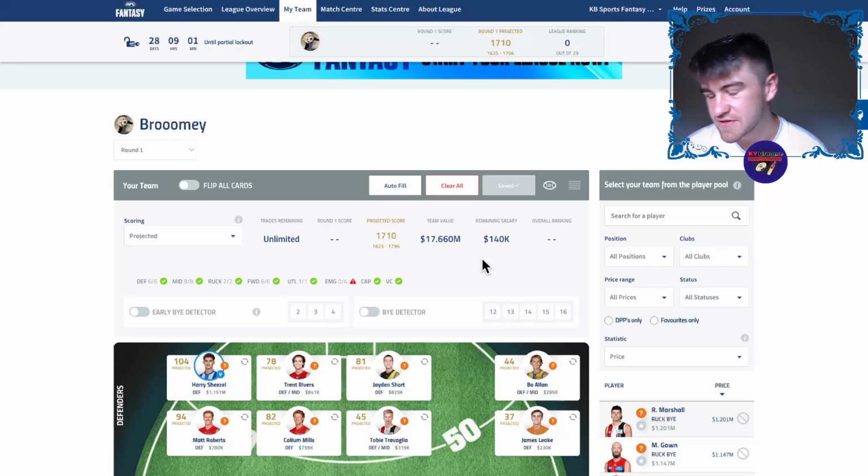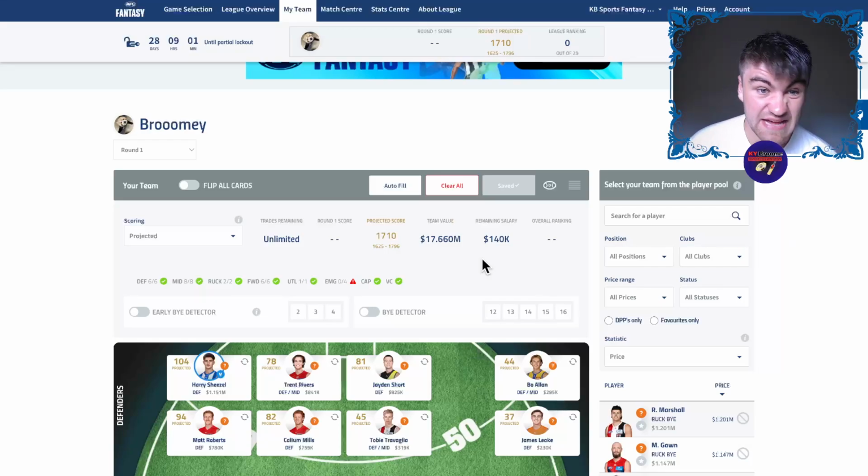That probably gives it away. That's the obvious one. It is TDK. I have TDK in there, but Max Gawn's going to be that fix-up, and so that's where that money is going to go. And TDK is not going to stay there the whole comp, I don't think. I think he's going to be moved on to a Gawn or a Marshall in the end. But at the moment he is sitting there because Sean Darcy went down and there's no other good options basically in the ruck line for an R2.